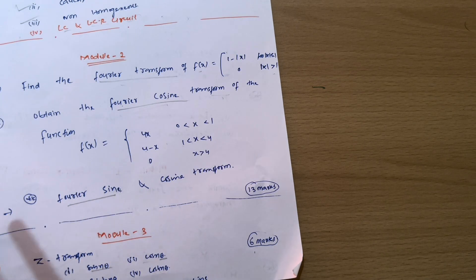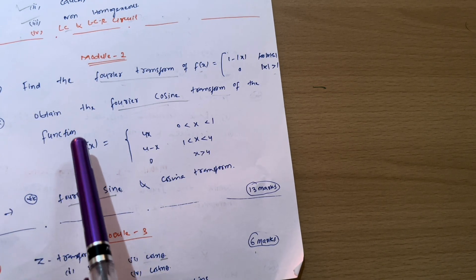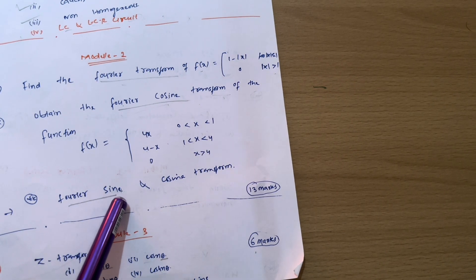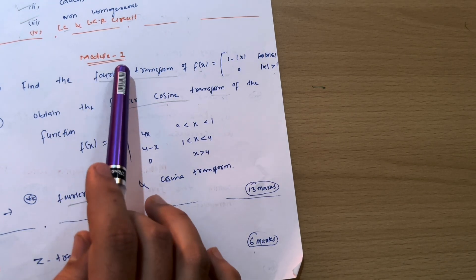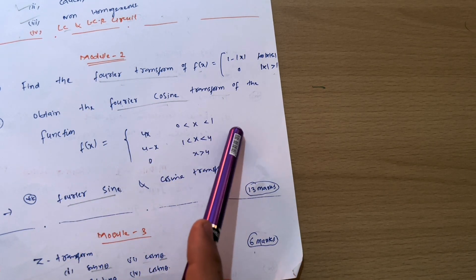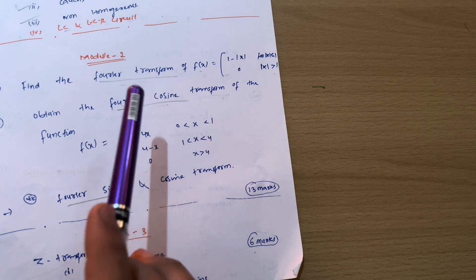These two are simpler ones if you are facing difficulties. I am talking about the average students who are not understanding the differentiation part. So I have to go through these three concepts from the module 2nd and taking 10 marks, 10 to 13 marks also in this particular module.